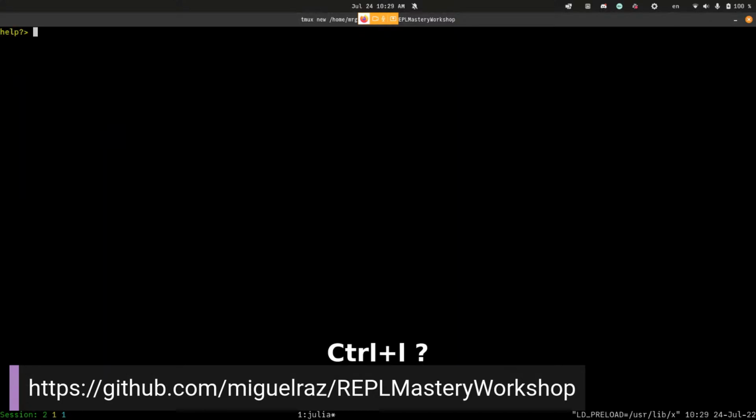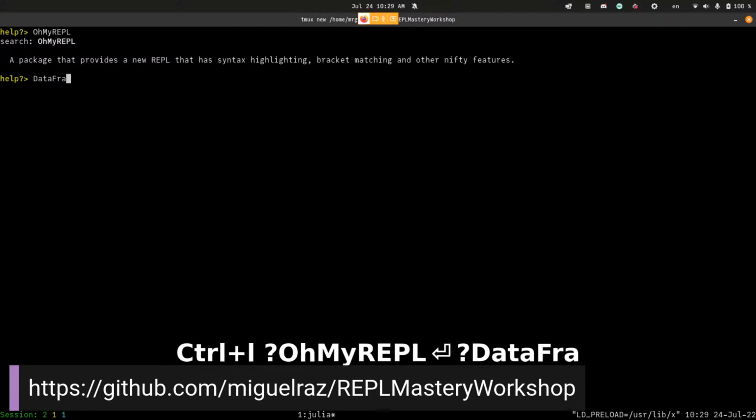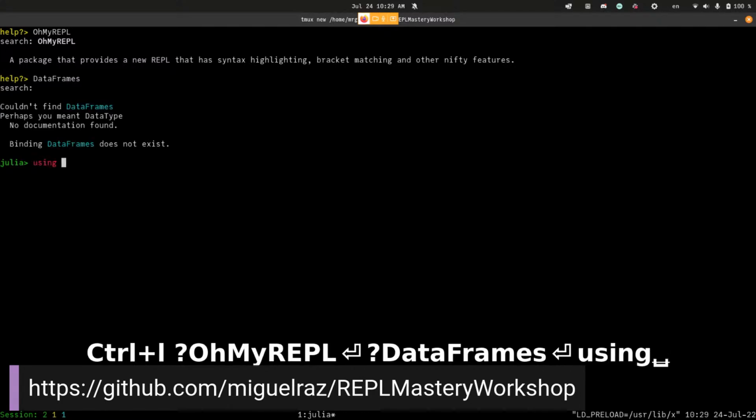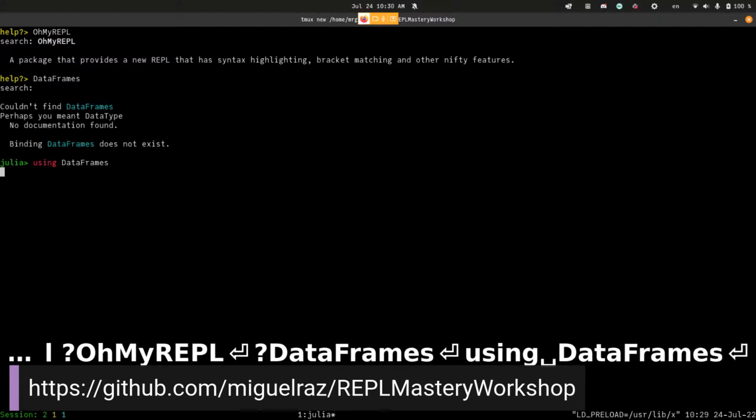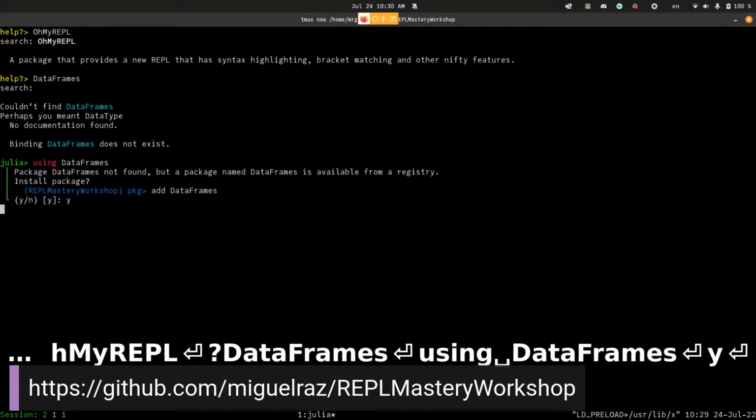Also, let's see. If you just type in the name of a module and they don't have an associated docstring, I think this is the case for data frames. I think I remember data frames using this. I think it's from Julia 1.8 on, might be.